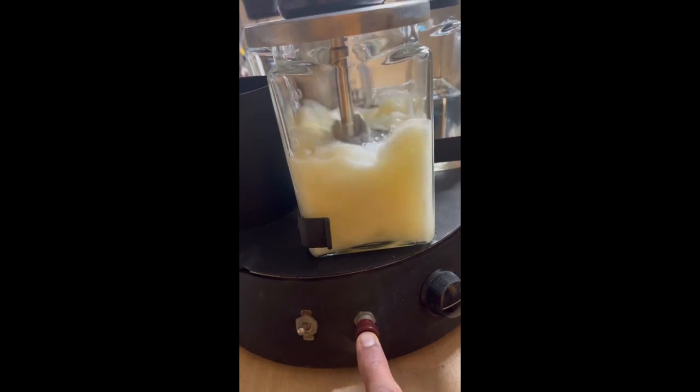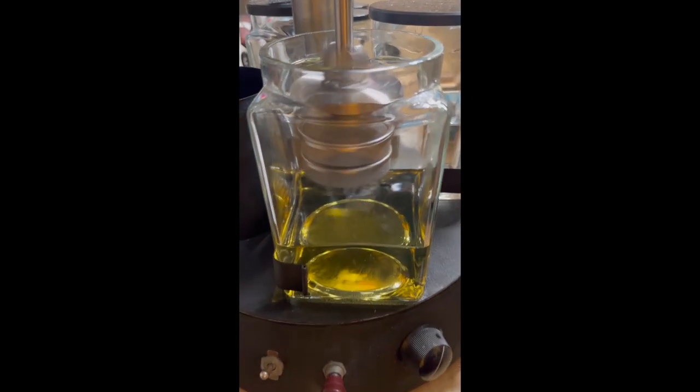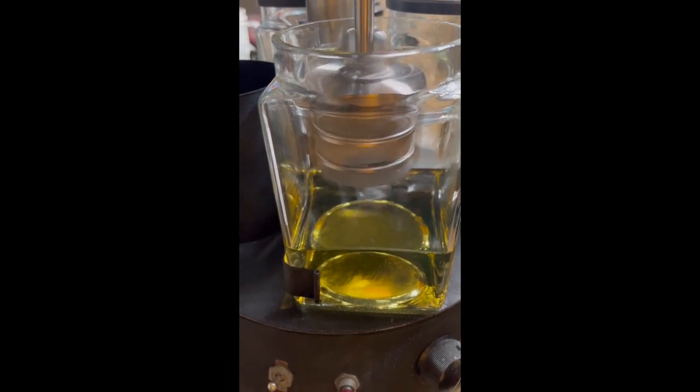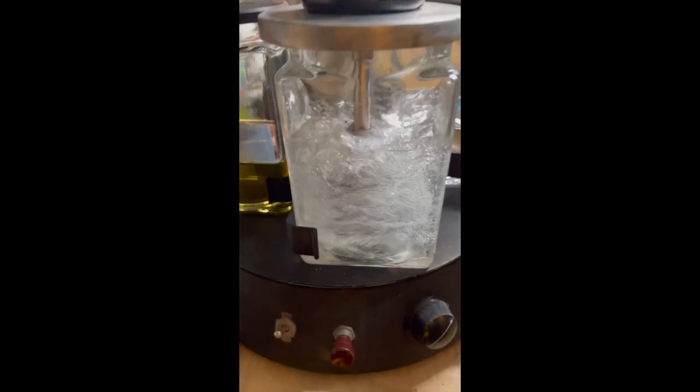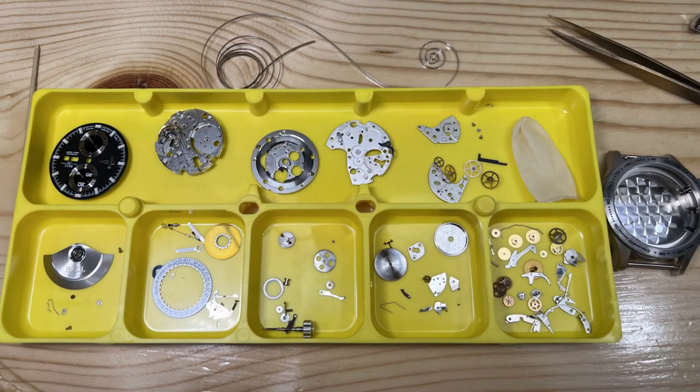I'm using a special liquid to clean the watch parts, and this is the first rinse. After running this for 15 minutes, I'm just draining the excess liquid. And this is my second rinse. I do that for another 15 minutes, twice in two different liquids. Here is the watch movement stripped and clean, and it is ready for reassembly.